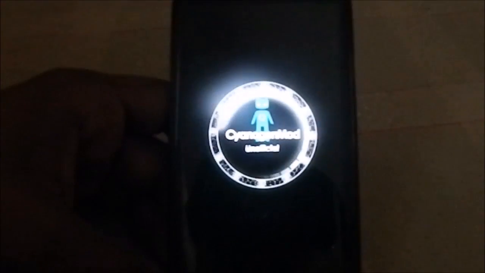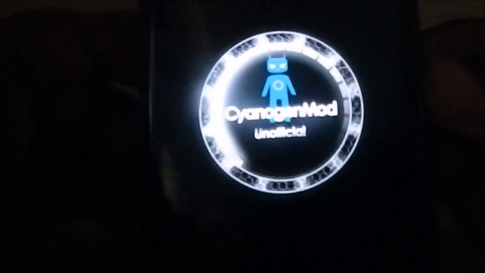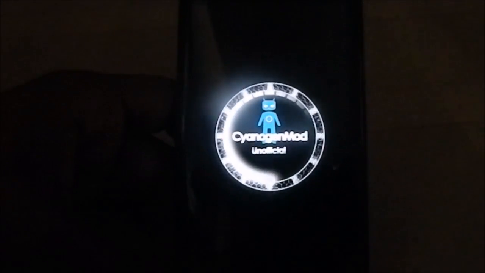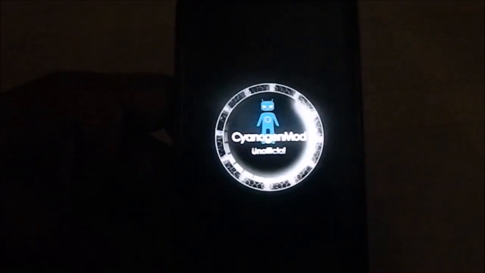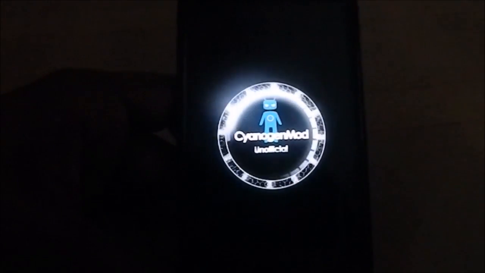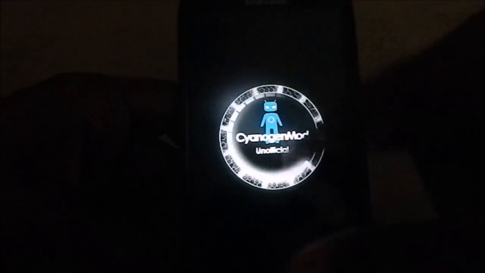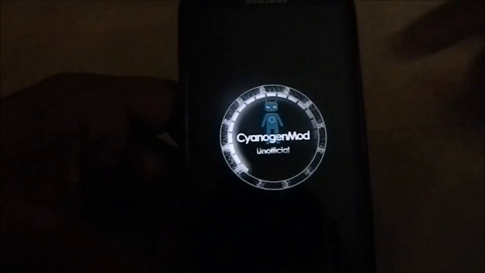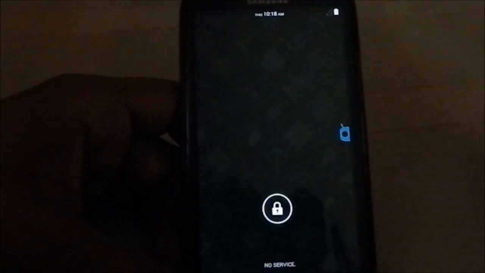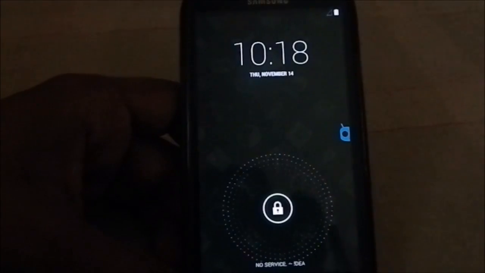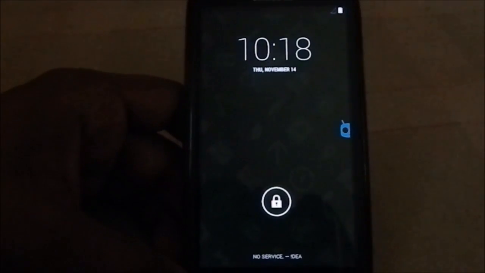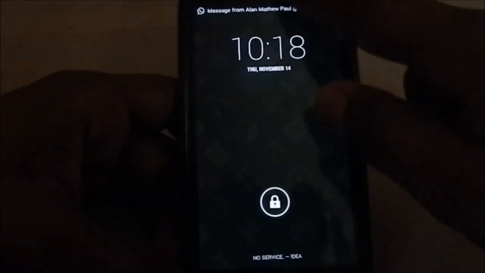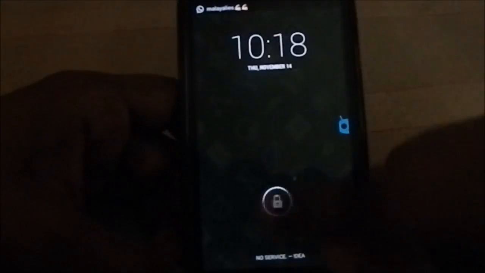So here is the tweaked boot animation with the Cyanogenmod guy and an unofficial label. They want to be clear that it is an unofficial version. It is similar to the other boot animation, the Cyanogenmod 10.2 boot animation, but with a few tweaks in the middle. So yeah, that's cool. I realize now that there is a Temasek's version, Temasek's build 1. I will be getting my hands on that and will be using that one also, so that's pretty awesome.